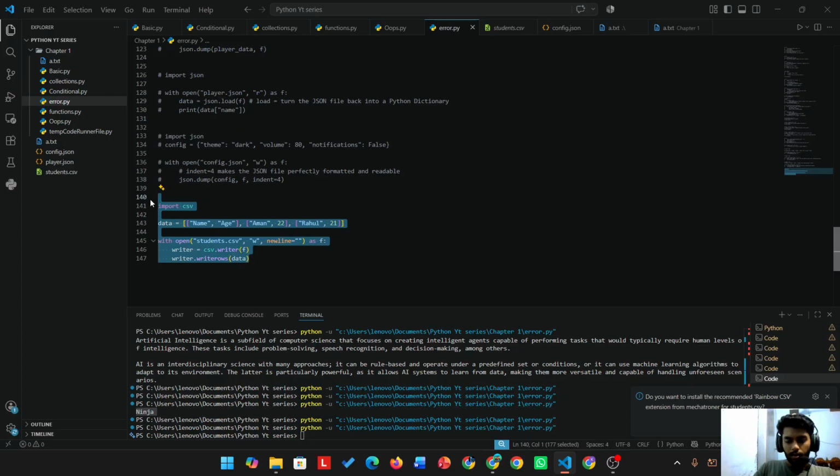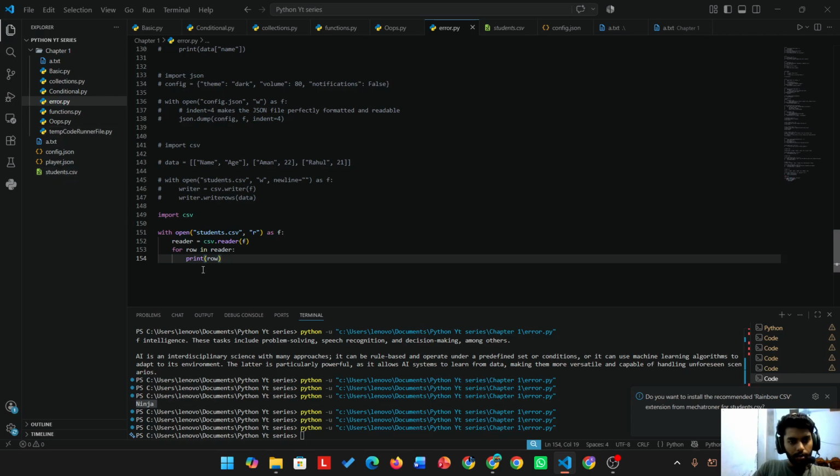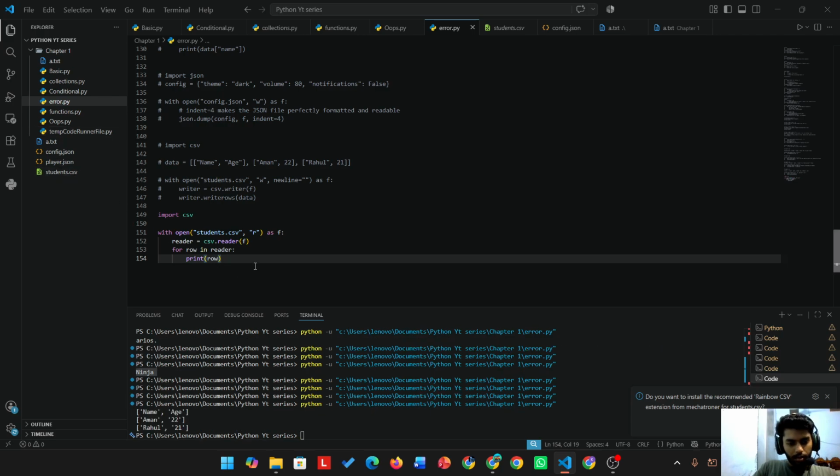Okay, so it prints line by line. Now it takes one line at a time, and it prints in the list format one by one.